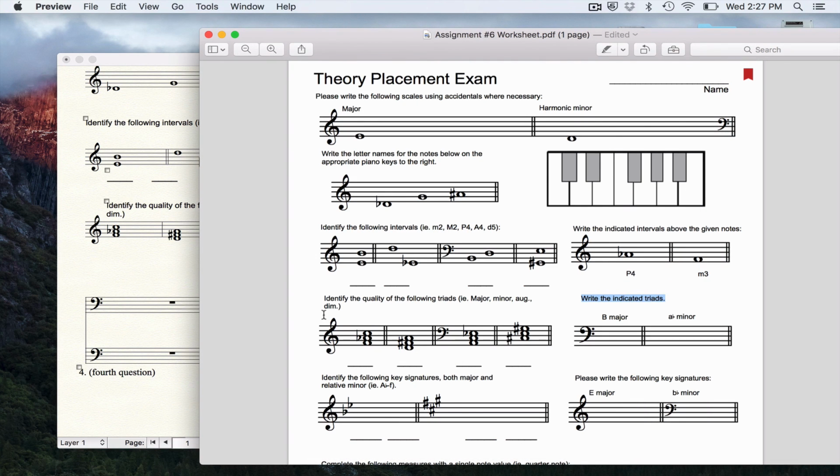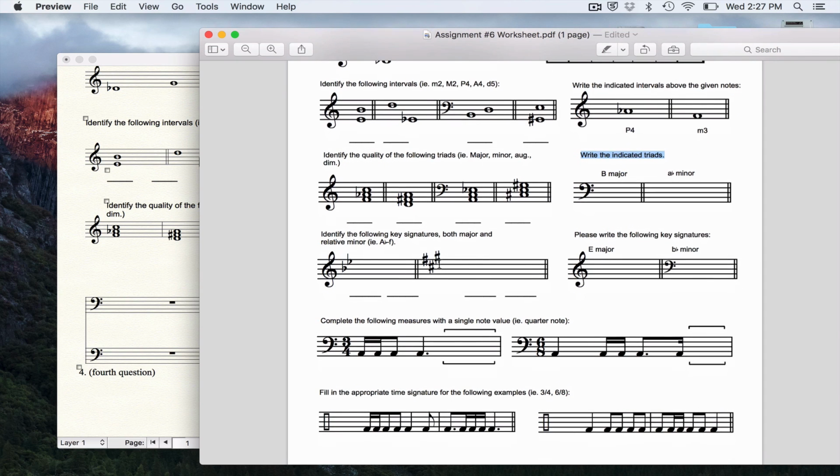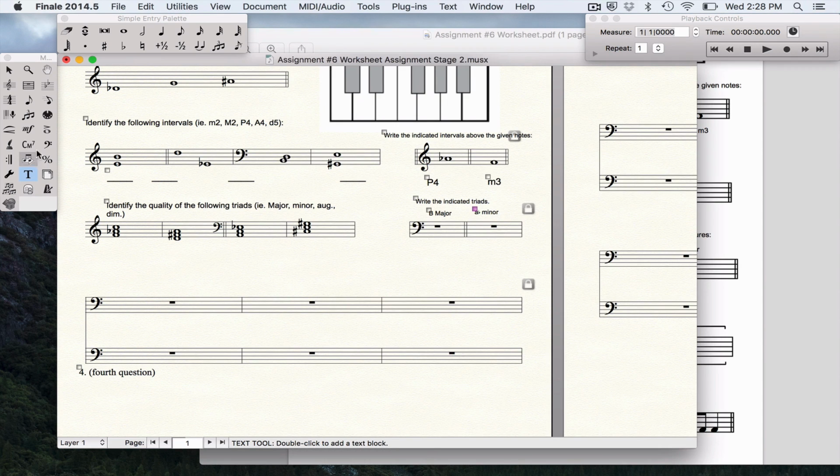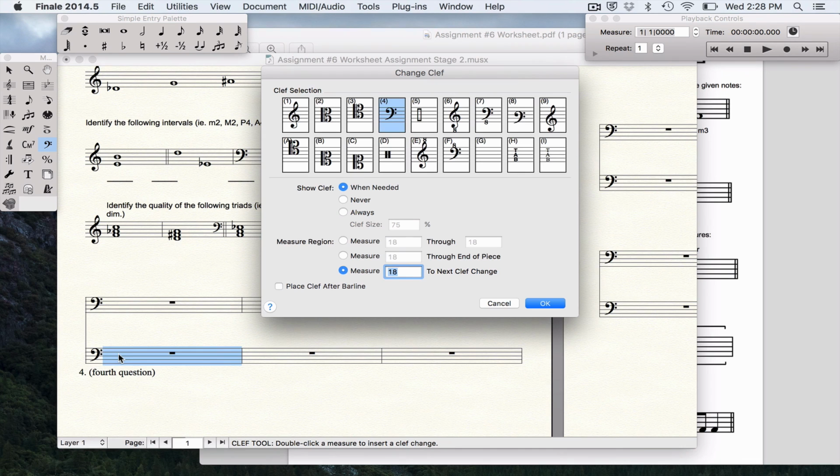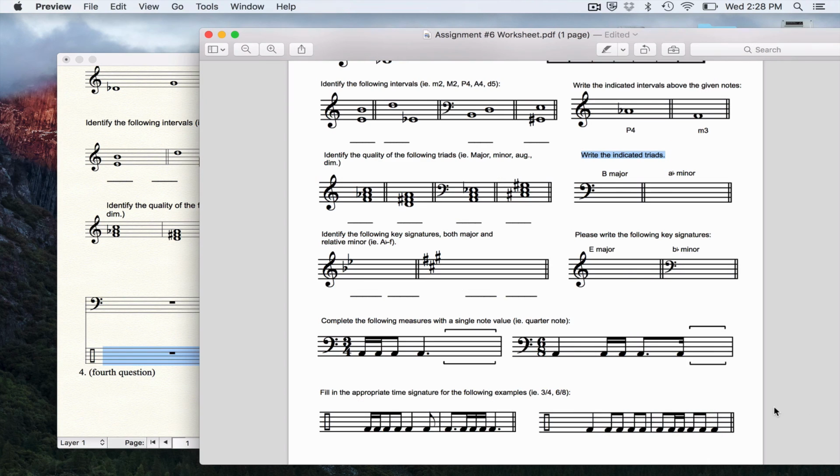All right, I think I've gone over everything that you need, with the exception of this clef change. This is a particular clef. So with the clef tool, you're going to double click, and you're going to select the 5th clef as the option there. That's your clef.